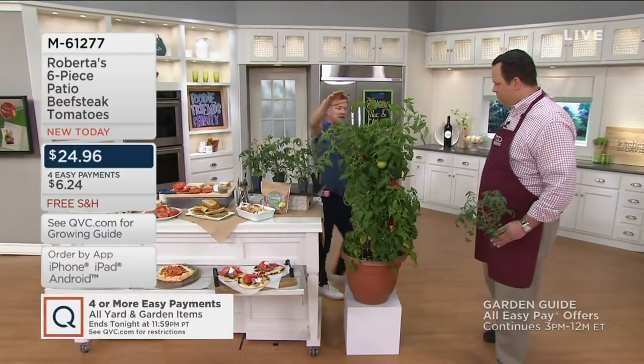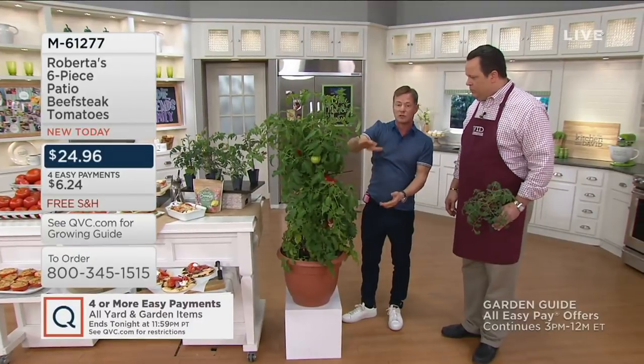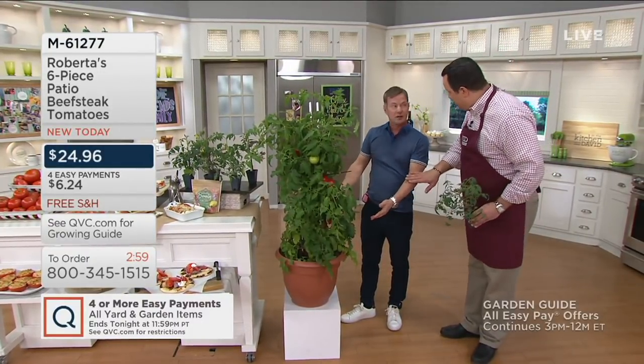Actually, David, this is the Big League, and Big League gets 4 foot tall. Atlas gets only 3 foot tall. Oh, so it's a foot shorter. Yes, it's a little shorter. Oh, wow, okay. And so even more manageable. They are much more manageable.